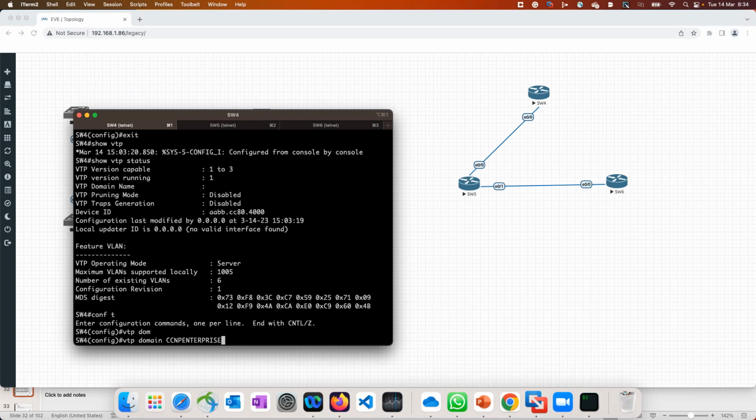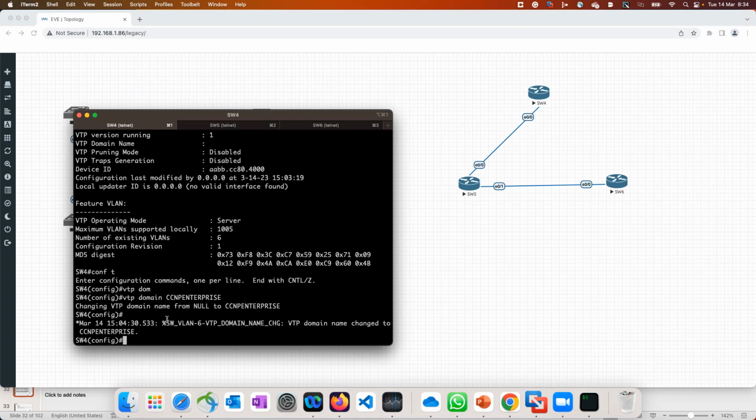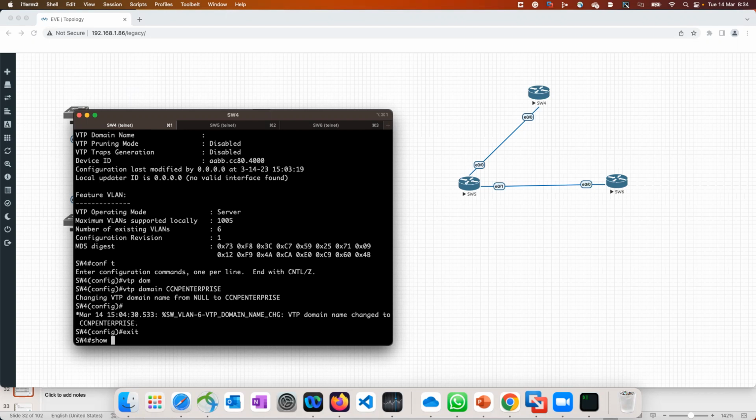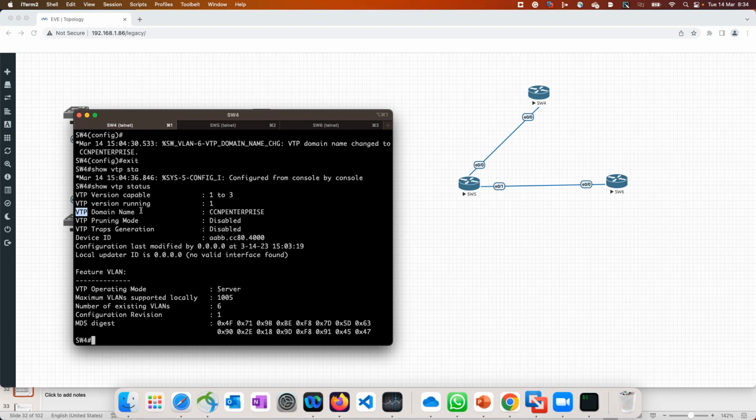This is the domain name we are configuring. Domain name has been changed to CCNP enterprise. If I see over here, our VTP domain name is CCNP enterprise. Configuration revision number is 1, nothing changed, as we have not changed any VLAN information.